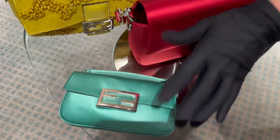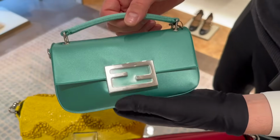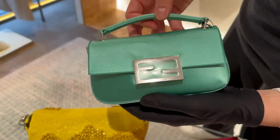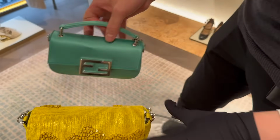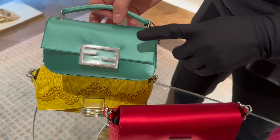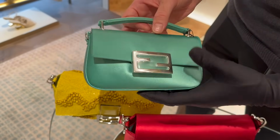It is very stunning. As the baguette had also this collaboration with Tiffany, this one is the foam baguette in not exactly the Tiffany color, but it was very similar. It was launched to complement the Tiffany collaboration. So it's not part of the 25th anniversary like these others. These are all 25th anniversary. Oh, these are all 25th, okay. But this is not technically Tiffany, but the color is very similar. Yeah, and this was very, very requested.